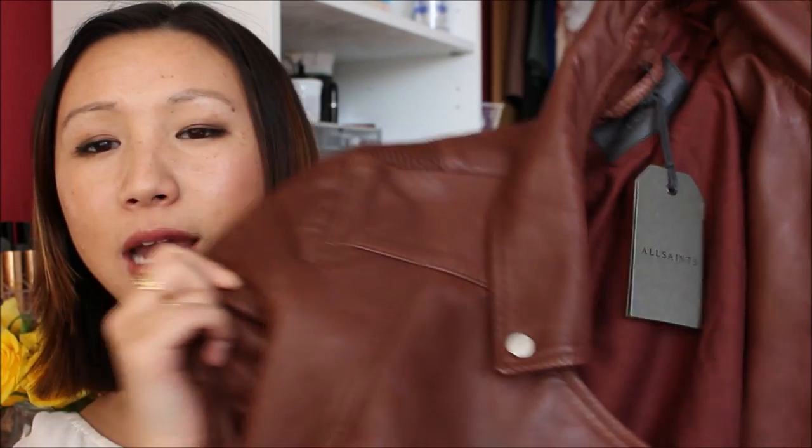So the first place I went to was All Saints and I do love All Saints in general, I just don't pick up an awful lot from them. When I went to the outlet I didn't really know what to expect, I went in, tried on a few things, and this is something I picked up and instantly fell in love with. So this is what I ended up picking up — it's a really lovely leather jacket, it was a complete impulse buy but I just absolutely love the style of it.